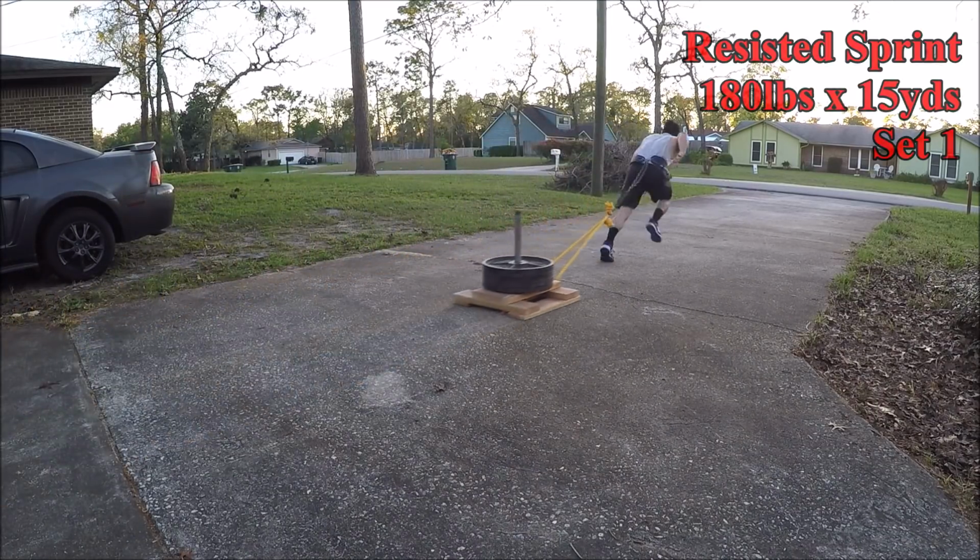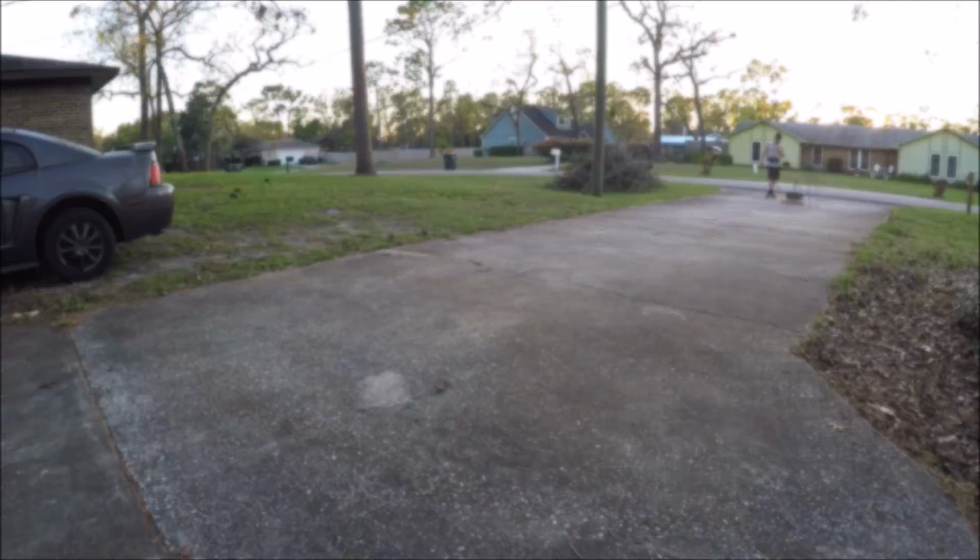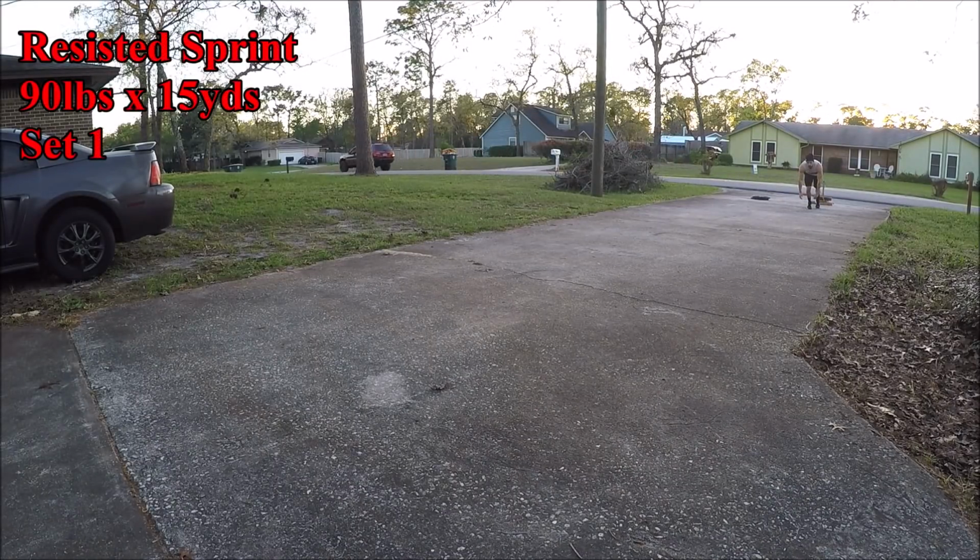I would guess, based on how this set moved and how it felt, that I probably had about 30 or so pounds left in me for a set of 3 reps, which would put my estimated max single at the moment right up in the high 400s.